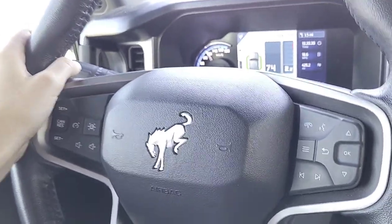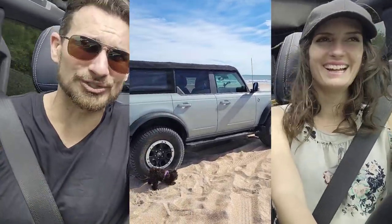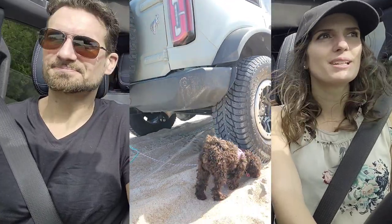We're thrilled with our high package — we still get the 12-inch screen and lane keeping, which did save me from a few accidents. We drove down here in about 27 hours with only one stop. The soft top held up through a snowstorm and a horrendous rainstorm with so much hydroplaning that vehicles were having accidents, and we were fine. One occasion when we put the windows up on the outside there was a horrible noise — we pulled over and corrected it easily. Someone did try to break into the back of our Bronco, but Ford, knowing this, had plastic clips; now we've got metal rivets on the outside for a more industrial, military look.